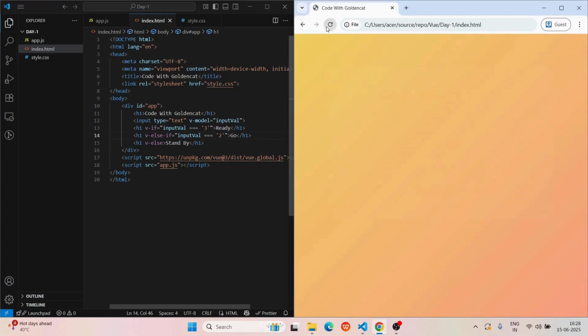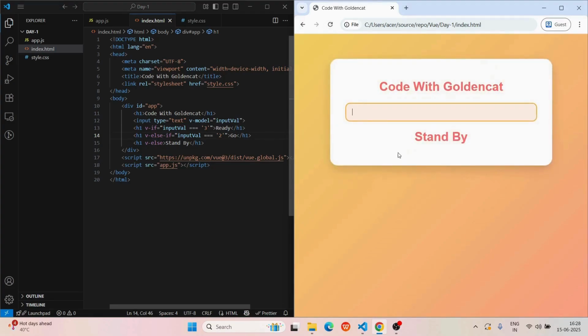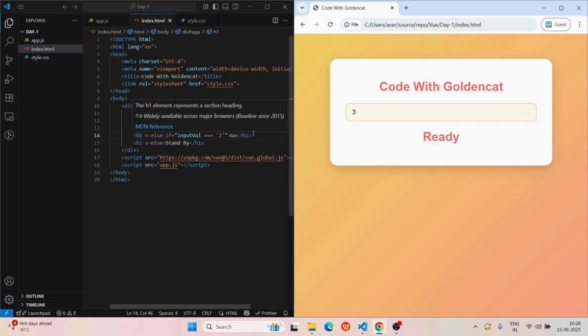Now if I reload this page, by default it's saying standby, that is the v-else statement. If I type in 2, it says go, and with 3 it says ready. So you can have multiple v-else-if blocks and there is no limit to it.